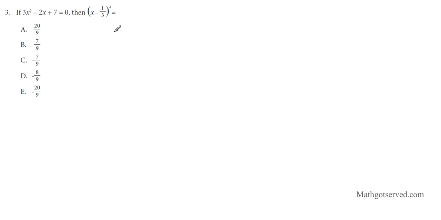All right, so let's see, how can we do this? Well, this is a quadratic equation, right? So let's try and see if I can factor this first. So I have 3x squared minus 2x plus 7. If I can get x by itself, then I want to do x minus 1/3 and then square it, okay? So I want to try and factor this first. If I can factor it, that'll be great. If I can't, then I have to resort to another method. So I'm going to use the AC method.